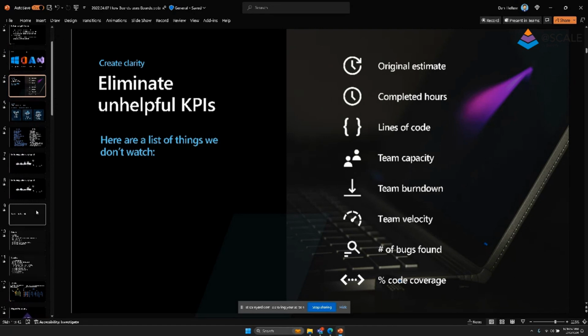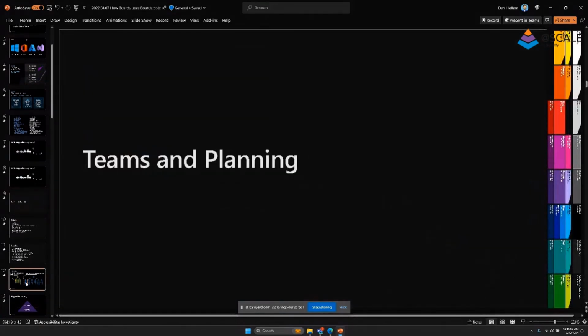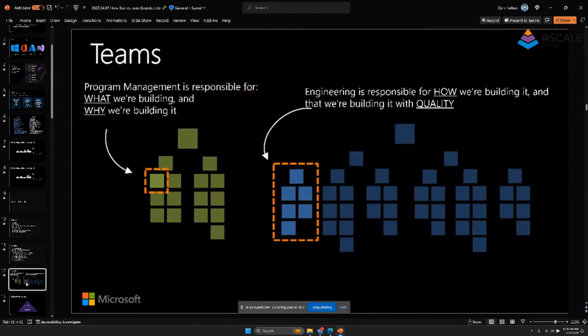All right, so let's jump into our teams and how we plan stuff out. The first thing to recognize is how we organize ourselves. If you're a large organization, with multiple groups, and multiple teams within those groups, we found that it's difficult to understand who to go talk to, who owns what, if you don't have a similar team setup across your entire group.